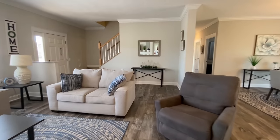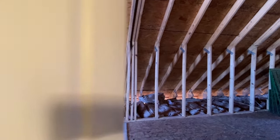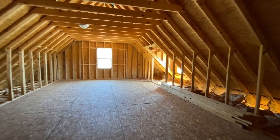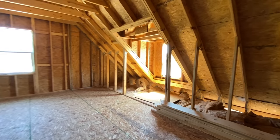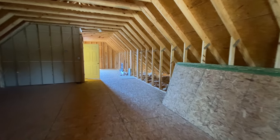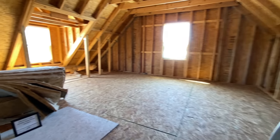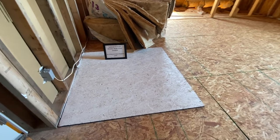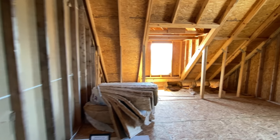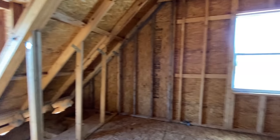We've got somebody coming in, so we'll race up there real quick. Coming upstairs - humongous space. You've got a dormer over here. This is my favorite part, just seeing what all everybody comes up with and what they would do up here. Would you put some more rooms up here? Would this be like your activity center? Here is where the elevator comes out - it's for demonstration purposes only, but this is where it would come out. I guess they don't want anybody jumping on top of it. Another dormer here and a window.